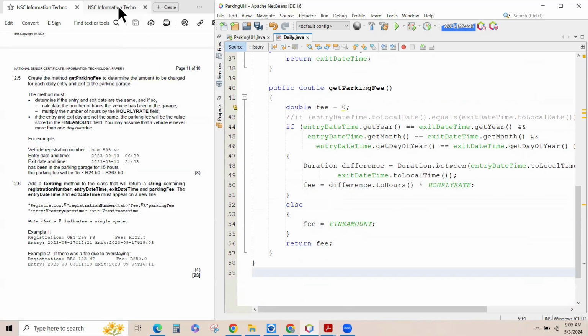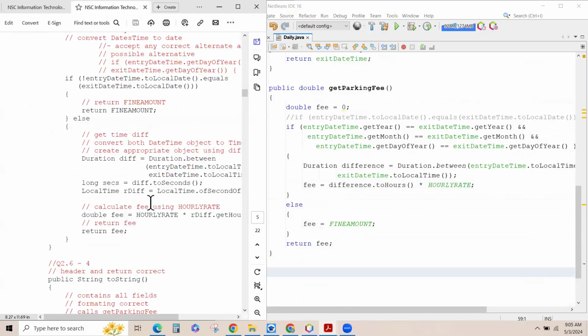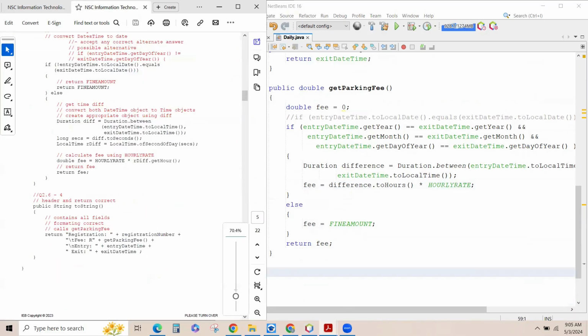Now I know that the memo worked it a little bit more accurately than I did. Let me show you. So they've also got duration diff equals duration dot between entry date time dot to local time, comma exit date time dot to local time. We've got the same, but then they work out the seconds. Okay, and then they say local time hour diff equals local date time dot of second of day.